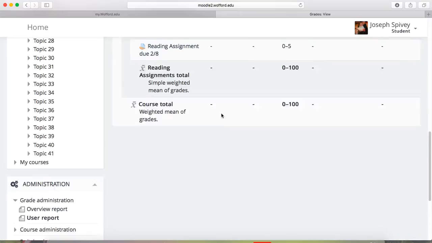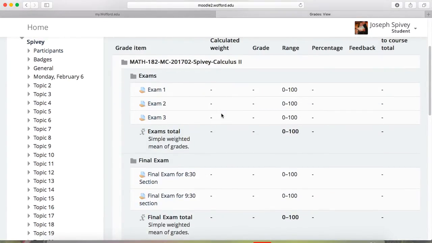Okay. The second nice thing about Moodle is that it makes grading transparent. What that means is all the grades that I have for you, you have access to. Sometimes I make mistakes. Sometimes I might record an incorrect grade for a student. So it's important that you check Moodle and you check your gradebook fairly regularly to see if there's a discrepancy. Right? If you earned a grade on a homework and the grade is incorrect in Moodle, you can let me know so that we can correct that mistake. It doesn't happen often, but I like that you can.